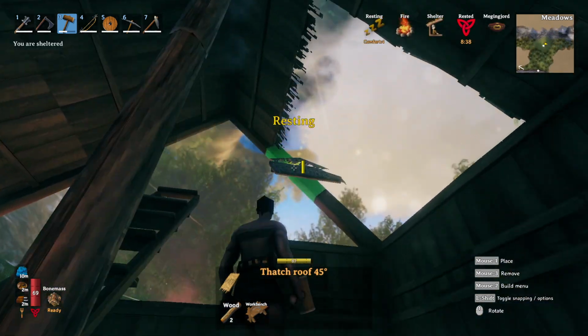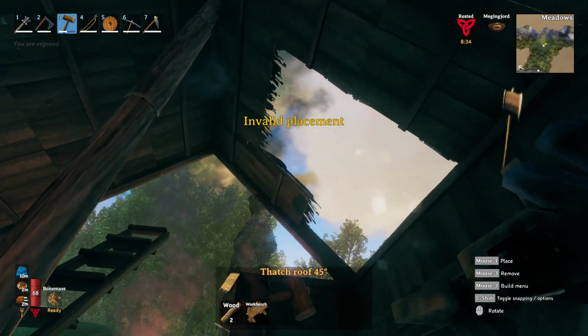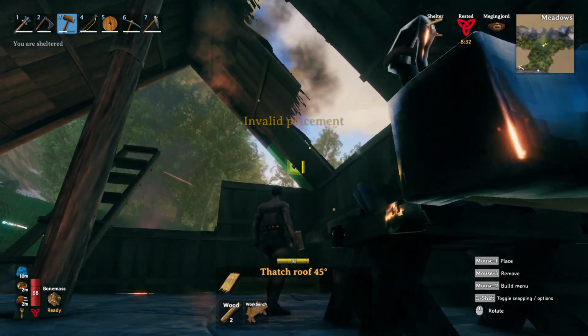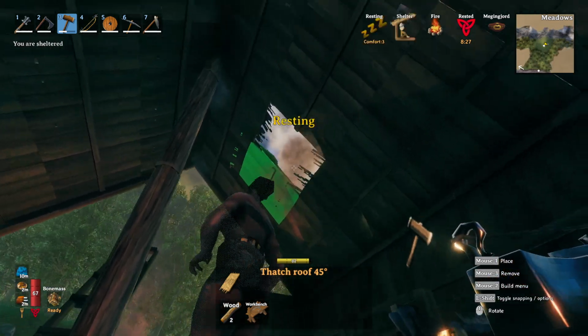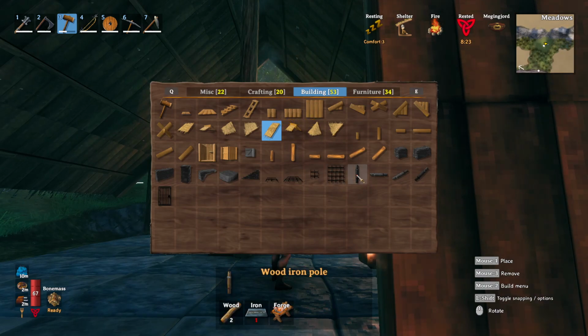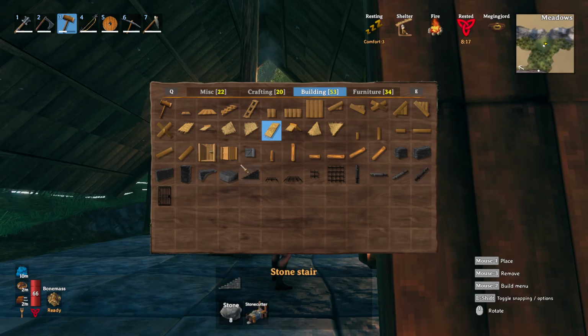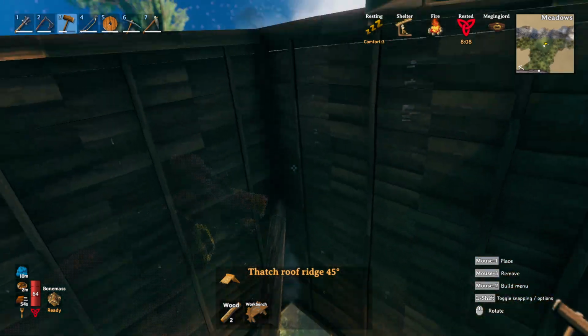It'd be cool if there was more lighting options, but I don't think it really matters. Other than like torches, maybe there's some like lanterns or something. Cage wall, wood iron pole. Are these just like better supports? Who knows? Thatch roof, 45 degree angle. Maybe this looks a little bit better.